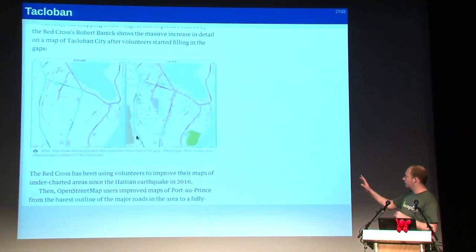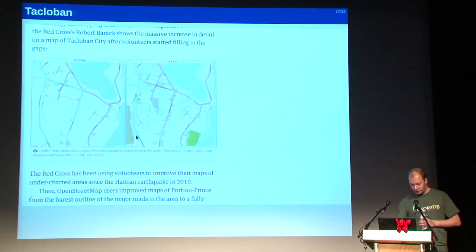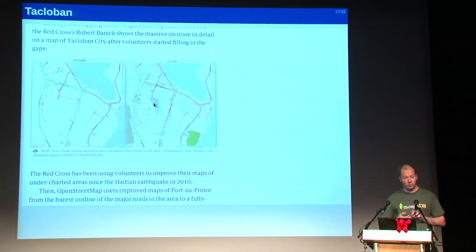So, I know this is a bit fuzzy, but on the left-hand side you can see the detail from what was there before the typhoon and what was after that. And so much information has been filled in: buildings, parks, hospitals, water supply points and things like this. And this is information that on the ground changes every day, right? New water distribution points are created. And because it's so easy for people to map this, workers on the ground actually add this data. They get big printed maps every day to be used in their relief work, which I think is a really, really good case for OpenStreetMap.